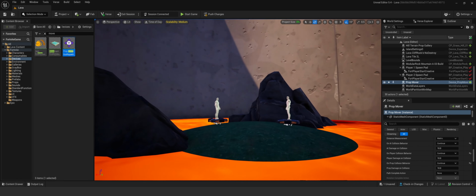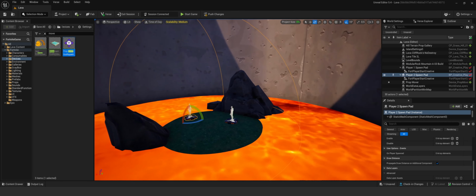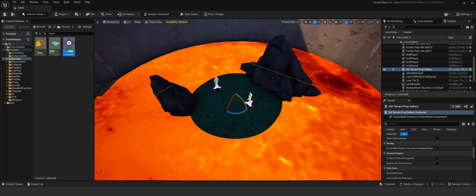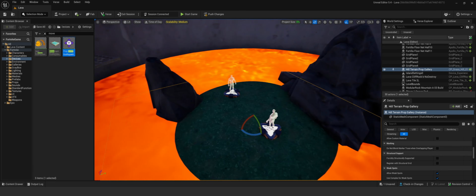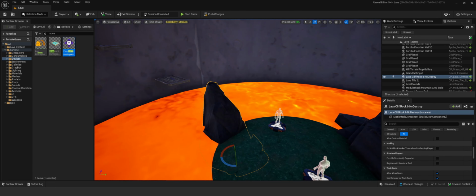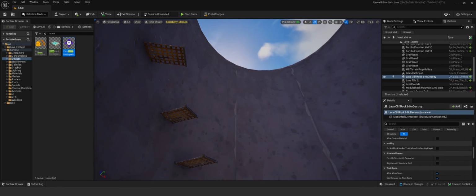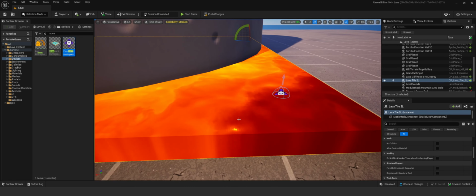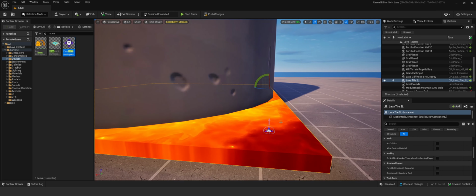All right, so that's it really. You create your level. These are just the 2 starter spawn pads. I created a small little landscape. This is part of the hill terrain prop gallery, and some rocks. This is again very rudimentary, but you create your level how you want it to. The lava is just how I explained it. You use a tile, whichever one you want to use.